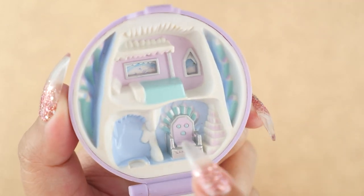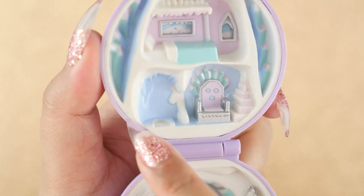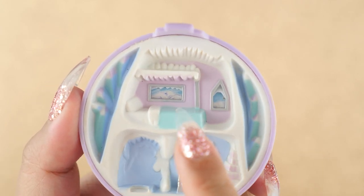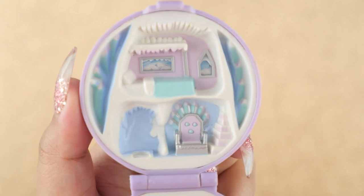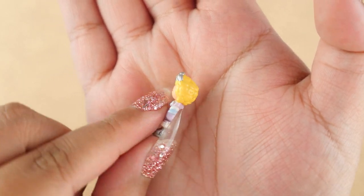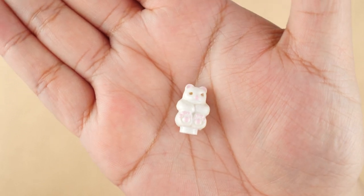On the second level we see another throne — an ice throne. I love those little ice crystals coming out of the throne. There's also a little cave over here. We have a beautiful winter bedroom up here — hopefully she has a heater because it looks freezing in there. Through the windows we can see some snowy mountains. I love the sides because it looks like this entire room is inside a giant glacier. It kind of reminds me of the ice kingdom in Adventure Time. Here is ice queen Polly — she has her super fluffy outfit on to keep her warm and that same clear jewel on her crown. And this is Snowy, her polar bear friend.